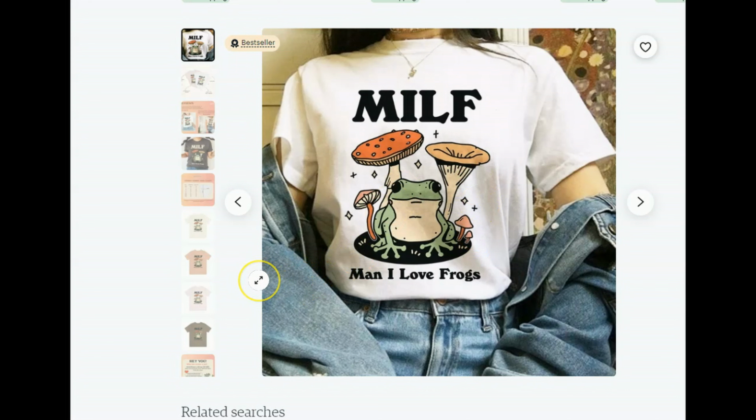And this design would actually be really great to do with one of my AI tools as a tutorial that I will be doing later this week. So stay tuned for that. But we love just the really simple text, and that is, to me, a very simple graphic as well.